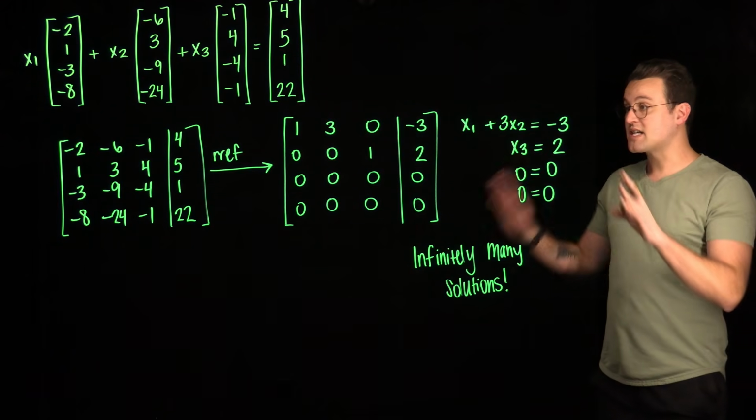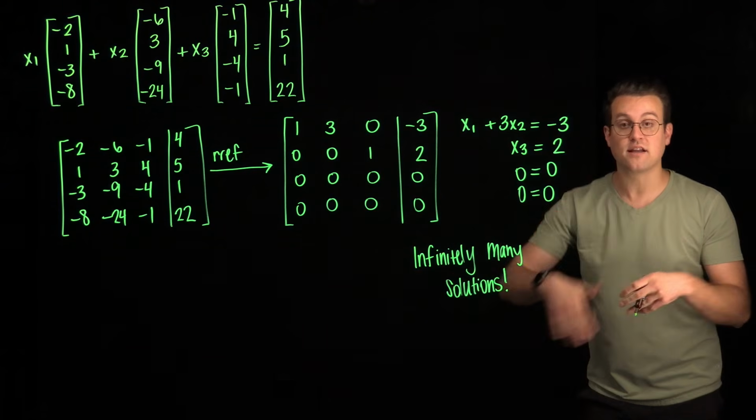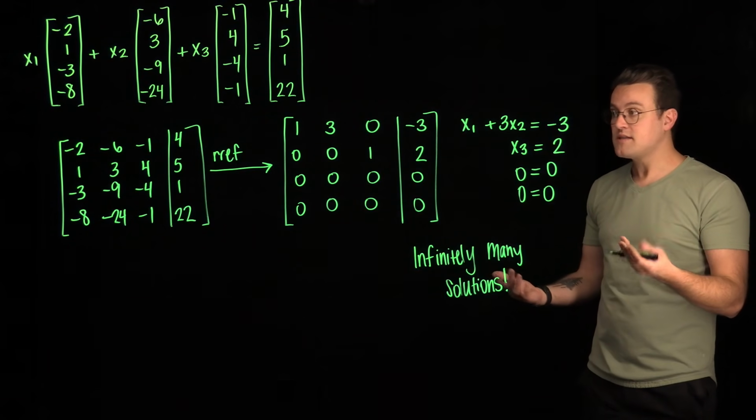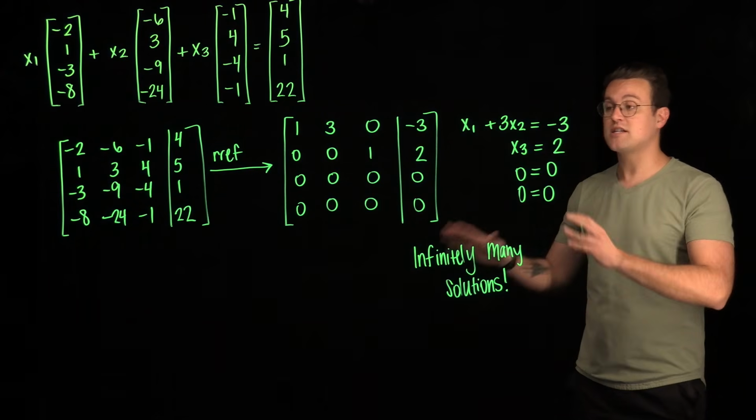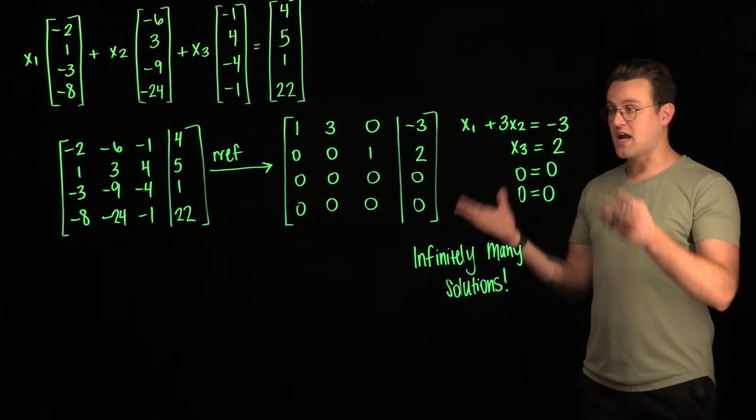Okay, and for now, that's the best we can do. We will worry in a later section about how do we express the solution set when there are infinitely many solutions. But for now, our instruction said just write the solution set if there are finitely many solutions. And so for now, this is done.